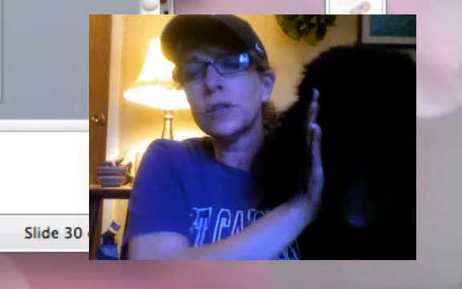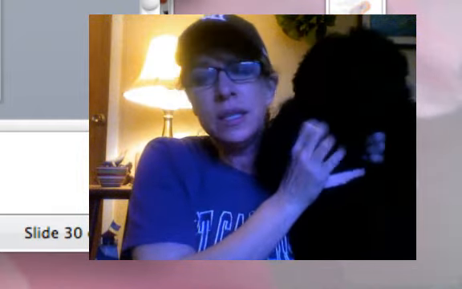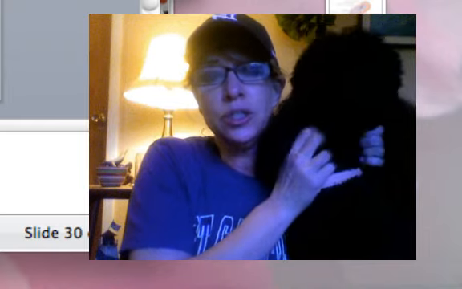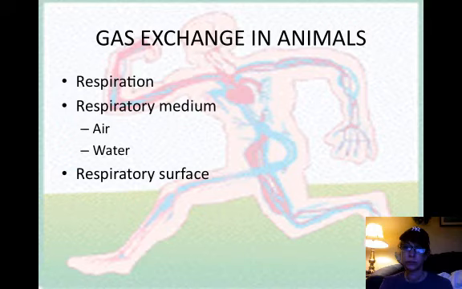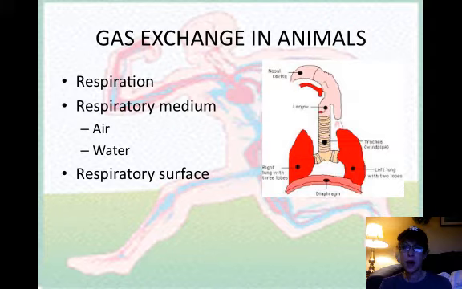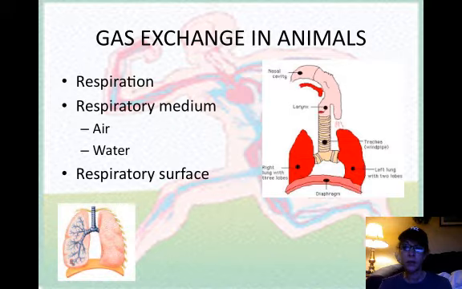But we're very tired from our long walk, and our respiratory systems were working overtime. So this is going to begin the gas exchange section of our circulatory and gas exchange unit. Respiration is synonymous with gas exchange. Respiration is the uptake of oxygen from the environment and the discharge of CO2 to the environment. It is necessary to support ATP production in cellular respiration. It involves respiratory and circulatory systems.